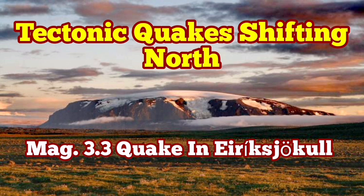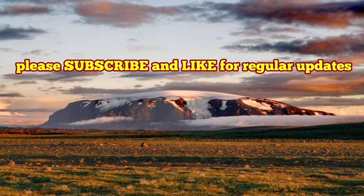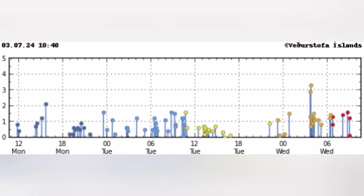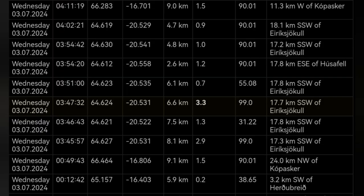In the past few hours we had several earthquakes in the area which is to the west side of the plate boundary of Eurasia and North America, and I marked it here. You can see that the Icelandic Meteorological Office has put a star there for you. This is the chart of the earthquakes, showing the timing, magnitude, depth, and all the data that we have.